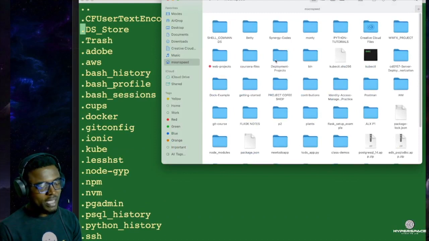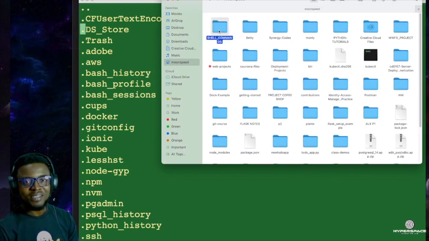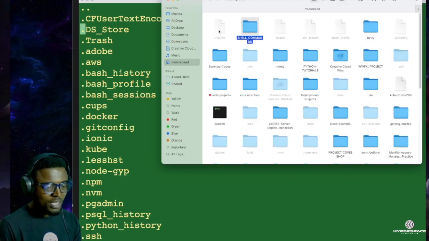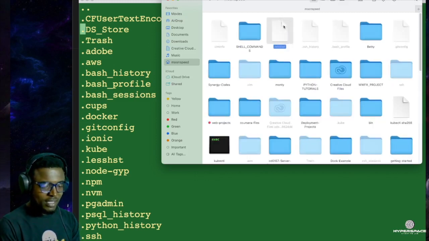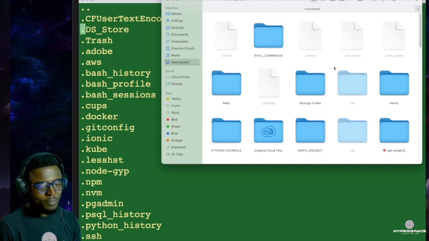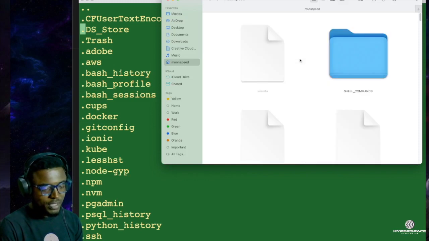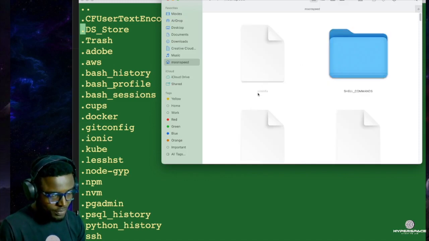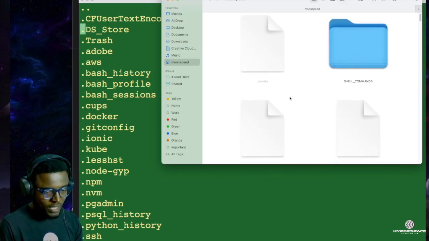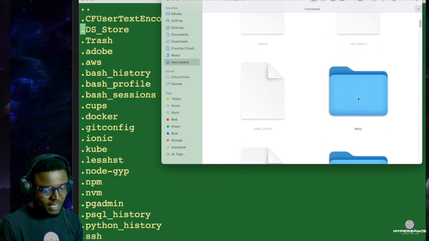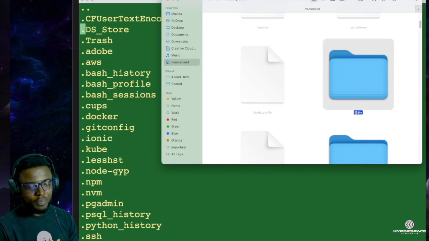Now in my graphic user interface, to display my hidden files, you use the command shift command and you press the period. Okay, so I'm going to try it out, shift command period. And as you can see, suddenly several files which are hidden files have been displayed. And as you can see, they all begin with periods. All right, look at this file. It begins with a dot. Okay, now look at this file. It begins with a dot. This file begins with a dot. But the files that are not hidden do not begin with dots.